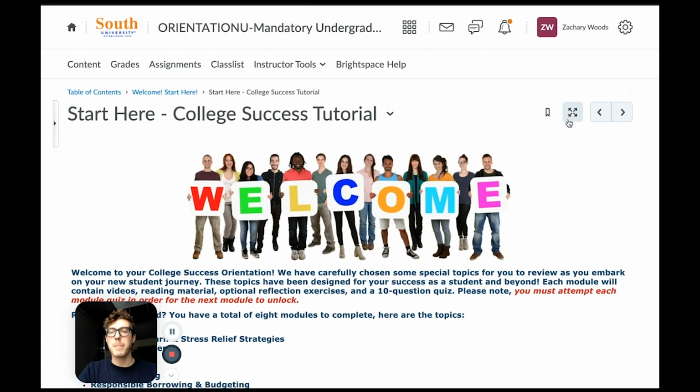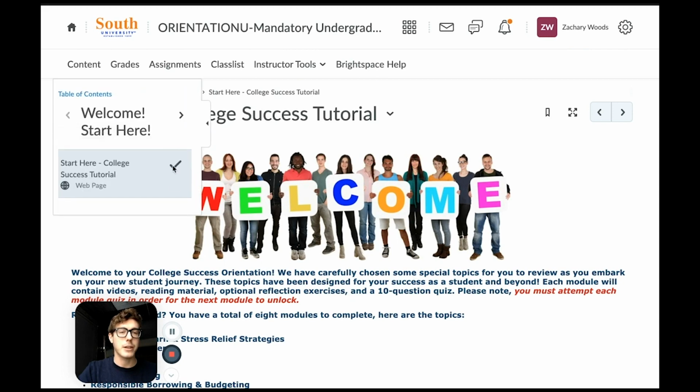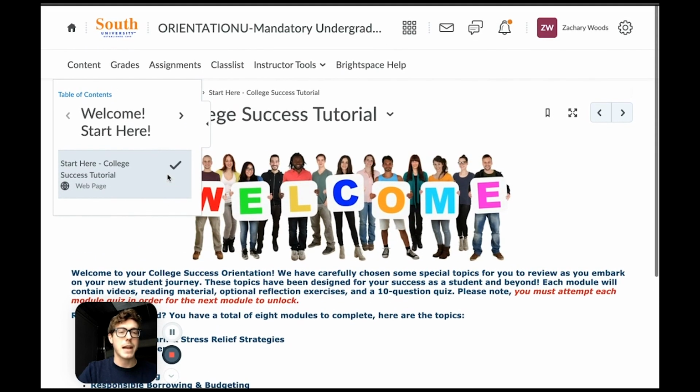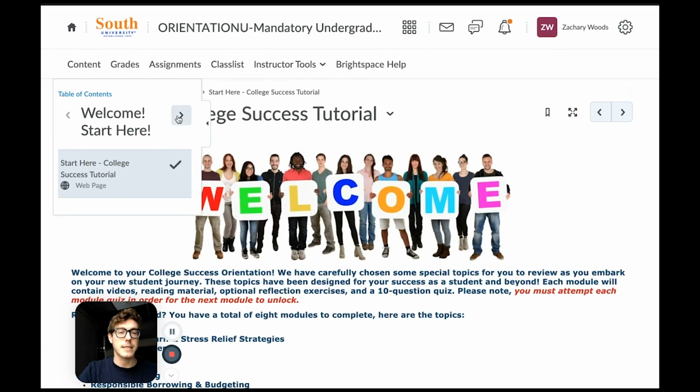You'll be able to pop out a page into a new window if you find that information to be helpful or you want to save that tab for a future date. You can also bookmark that for later use as well. I also want to point out something that will be on your phone as well, something that hides a lot and it's a little hard to see. You'll see a little tab icon here, which will show you the side panel. Okay? You'll be able to easily follow through the table of contents here and which section you should be on. So definitely use this to go through each module.